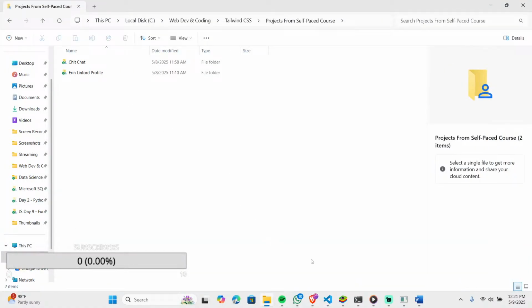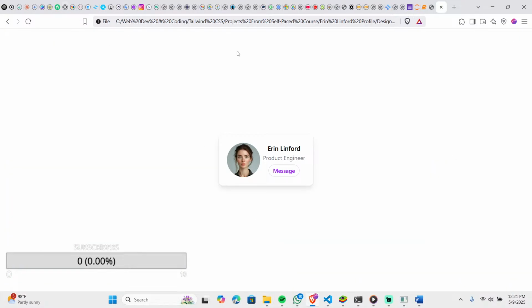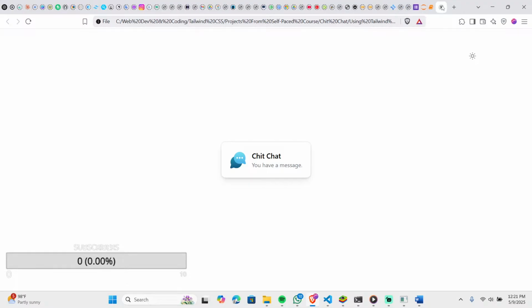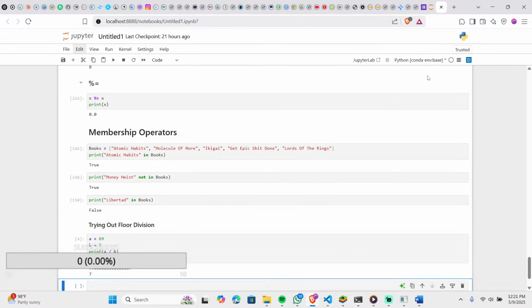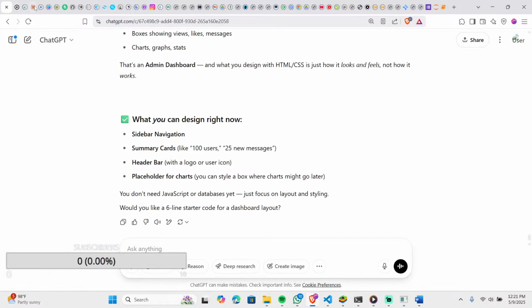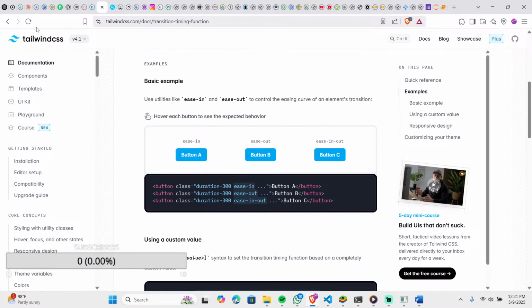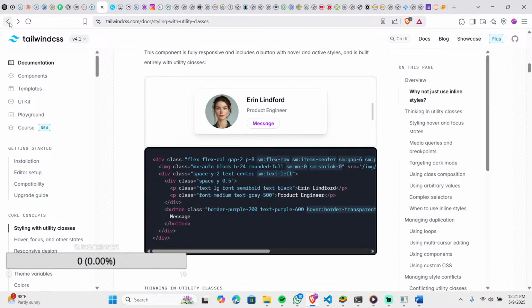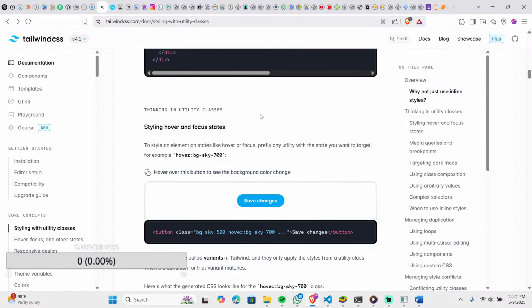What do you mean? Dark mode, I don't feel like adding. Yeah, we'll do it later. Cool.